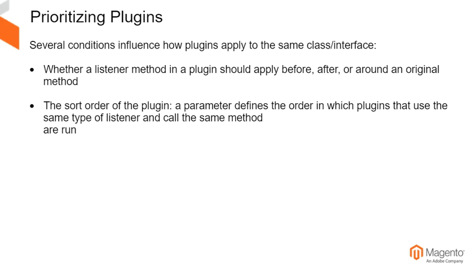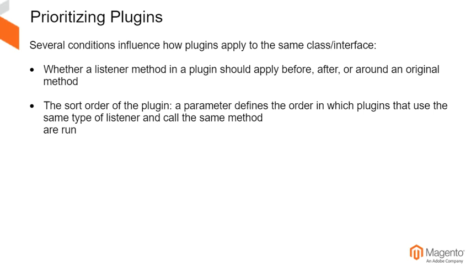Use one or more of the following methods to extend, that is, modify, an original method's behavior with the interception functionality. Change the arguments of an original method through the before listener. Change the values returned by an original method through the after listener. Change both the arguments and returned values of an original method through the around listener. Override an original method, a conflicting change. Note: overriding a class is a conflicting change, meaning other extensions that declare a plugin for the same method might cease to function. Extending a class's behavior is a non-conflicting change.